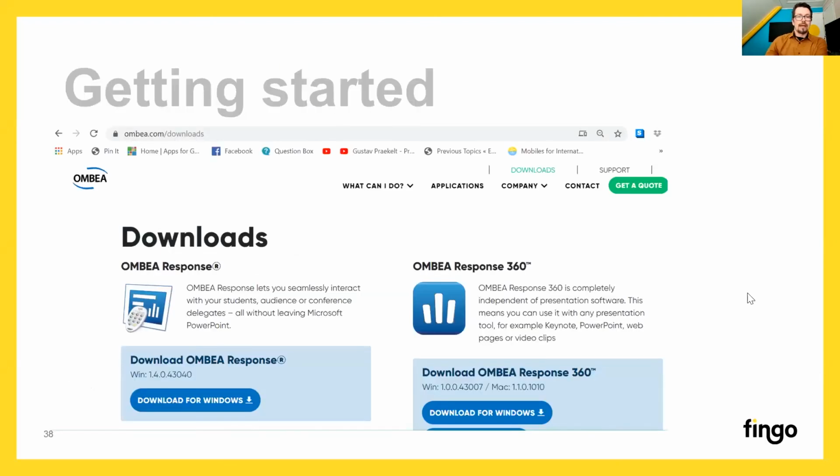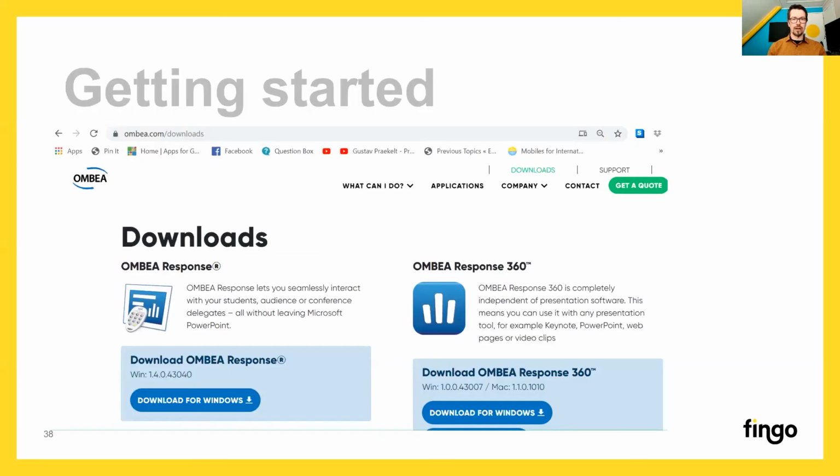And so now after this, at any time, if you want to use OMBEA, you need to download the software. So it's an add-on to PowerPoint. So you just go to ombea.com/downloads, and you can download this software for free. And you can do a lot of the stuff I'm now showing without paying anything. The only thing is that you don't have the clickers, so actually the responses are missing. But you can already practice creating these surveys. And there's also a simulation mode where you can get responses that are automatically generated by the software. But ombea.com/downloads, you download it, you install it, and there you go.